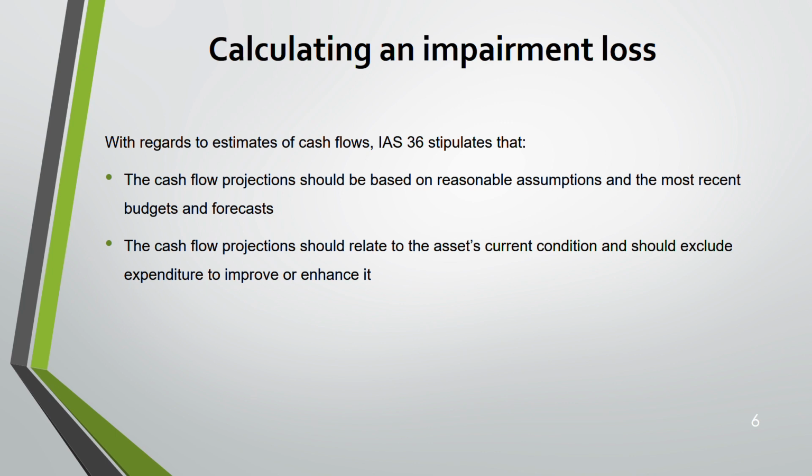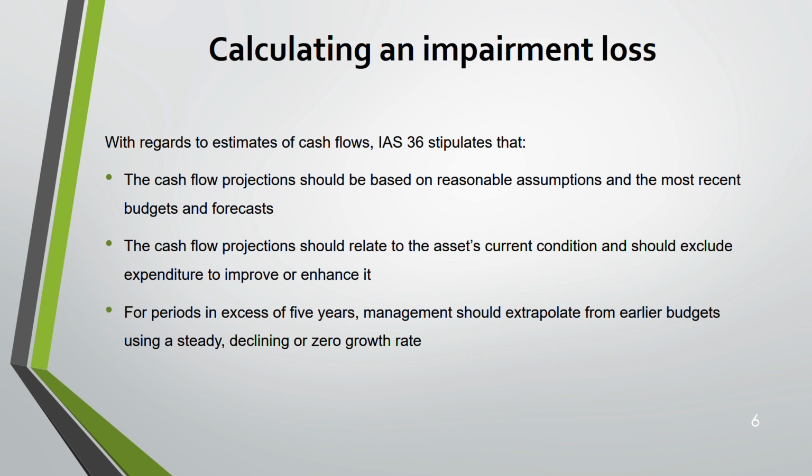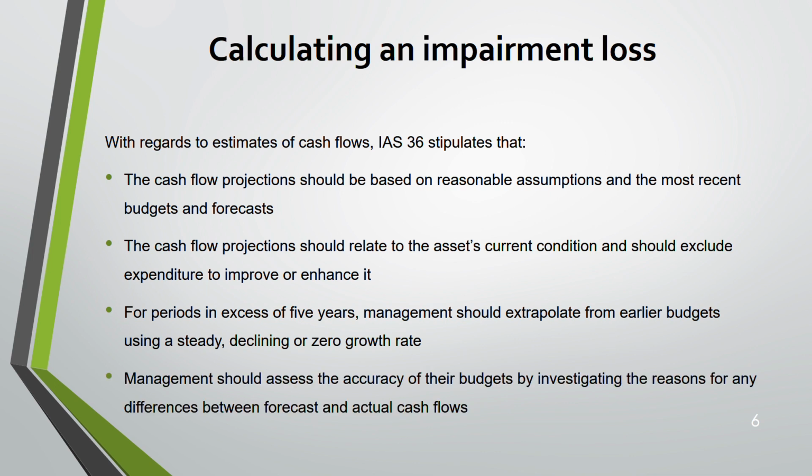They are excluded. Third, if there is a cash flow that is more than 5 years, you cannot take it. Extrapolate. Management should extrapolate from earlier budgets and use a steady, declining or zero growth rate. Okay, they will not give you more than 5 years and all those things. It is just for the safe side so that the cash flows are more reliable.